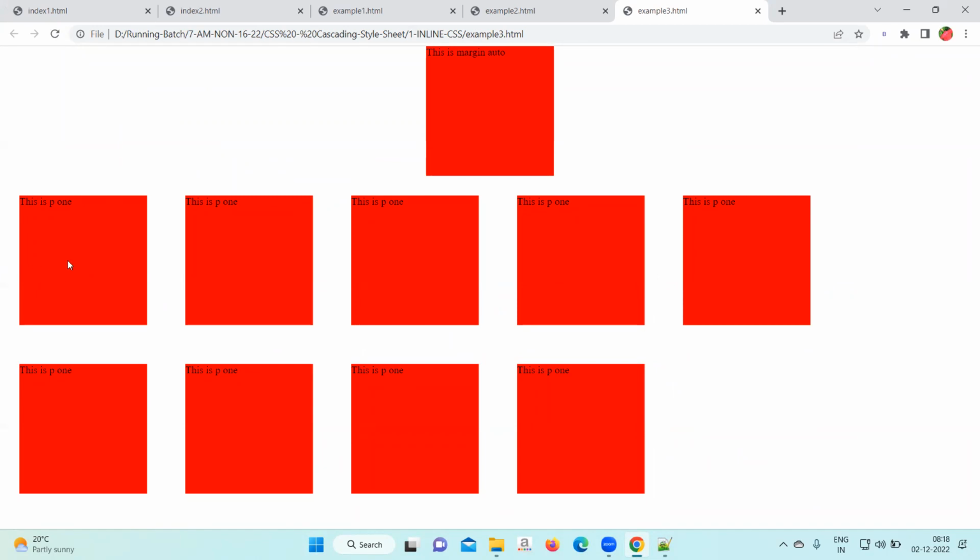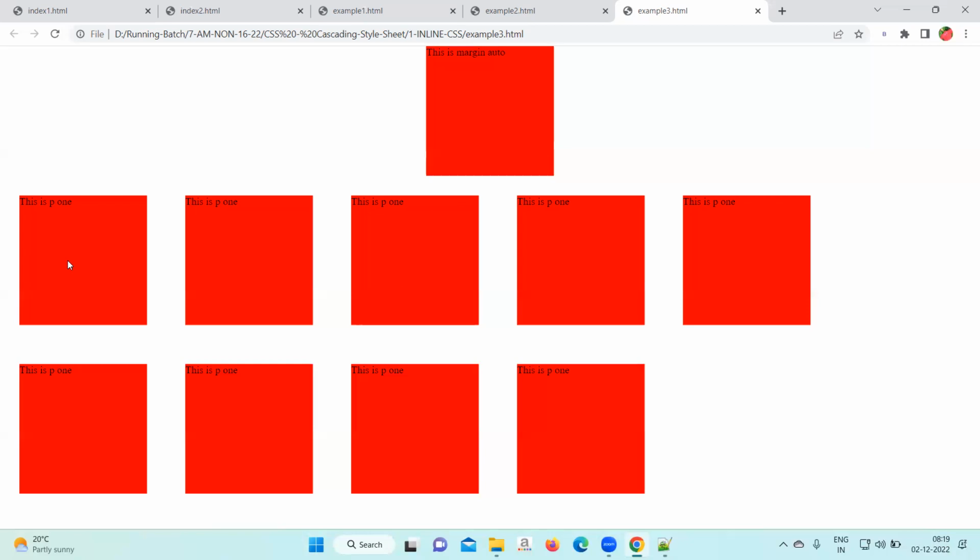Why? Because one division is leaving 30 in the left also, 30 in the right. So 30 of first block and 30 of second block will be 60. So when we are going to calculate the total screen width and you are going to fit number of division equally in all the devices, that time we have to calculate this space. How much you need? 200. How much you are leaving?